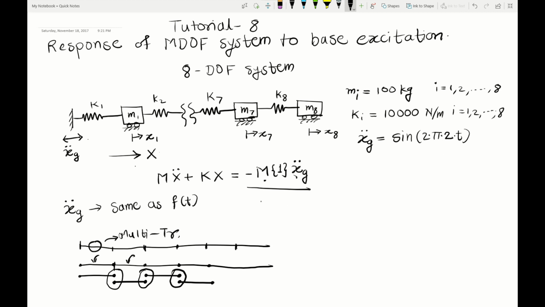So the only difference that you are going to see in this whole part is how I am going to draw the geometry and then adjust the mesh accordingly, and then how I am going to apply this base excitation. Remaining everything is almost the same. So let's start with the actual modeling part and the actual solution in code-aster.